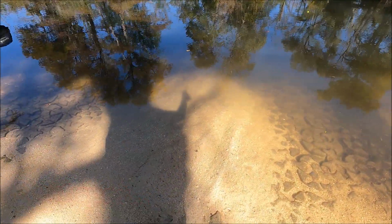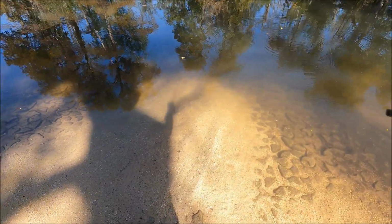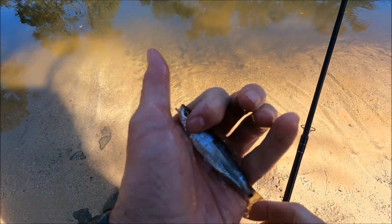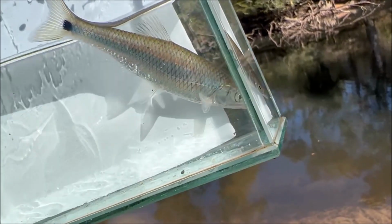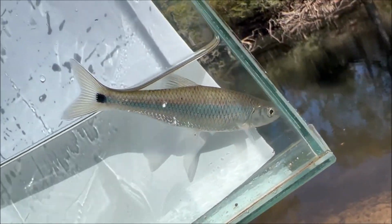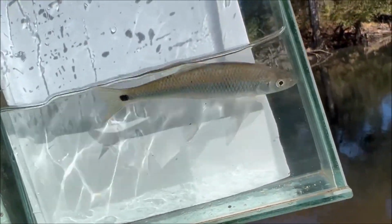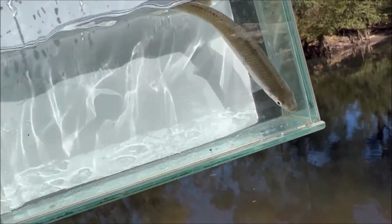I'm just trying to see if there's something around the boat ramp here, and there's probably little lepomuses down there. Oh, well, they're not biting like lepomuses, they're biting like shiners. Oh, there's a big shiner. Oh, blacktail shiner. Well, it's a pretty one though. I gotta put it in the tank. Get that blue stripe if I can. He's not doing well. Man, that's nice looking. Is that a little bass or a minnow? Oh, it's a little minnow. Is it? Well, I hope the water and everything around here is good.